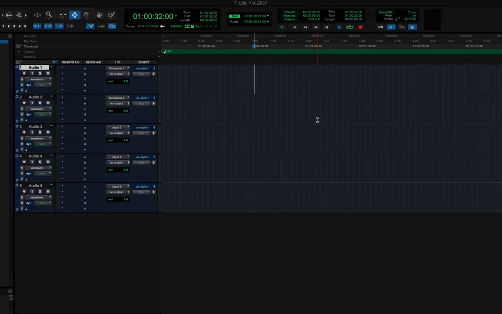Okay. So I'll talk you through how to set up a satellite system. There are a couple of different versions of this and a couple of different ways to do this, and it's a fairly complex setup. So basically you would need at least two computers, obviously, for it to work. And both of these computers need to have Pro Tools Ultimate, and they need to be HD systems. So meaning you need an HDX card or an HD Native card, and obviously a couple of interfaces.